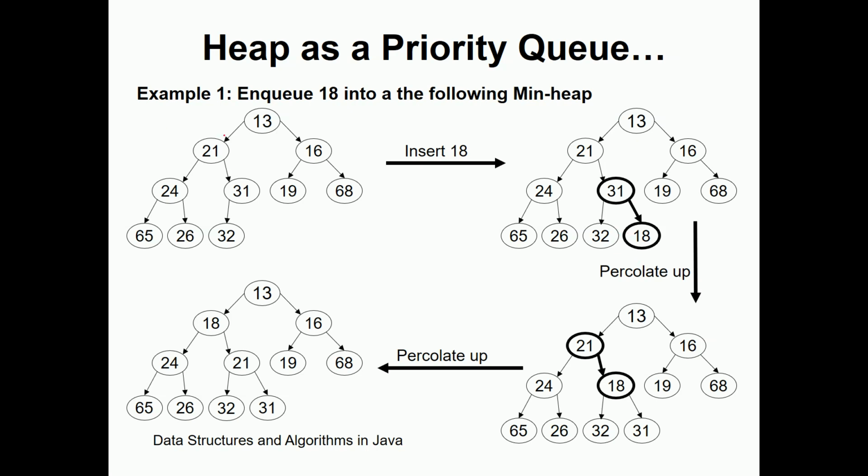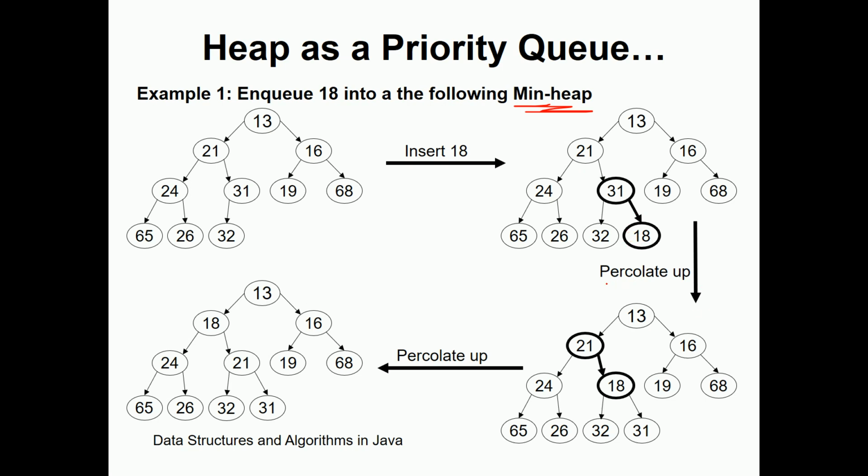Now, in this case, look at this organization. Is this a min heap or a max heap? Well, this is a min heap because the top is the smallest, and every level below is bigger than the level before. So that means we put the smallest on the top. We put the last element that we insert at the end of the heap, and then we check. Do we need to swap? If this one is smaller than this one, yes, we need to swap. Then we swap with the parent.